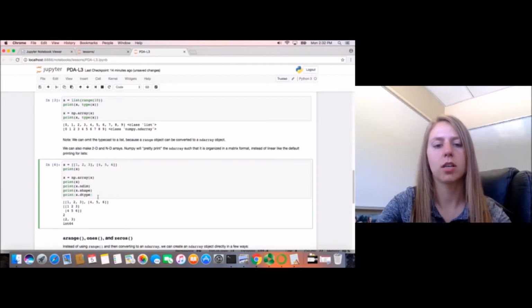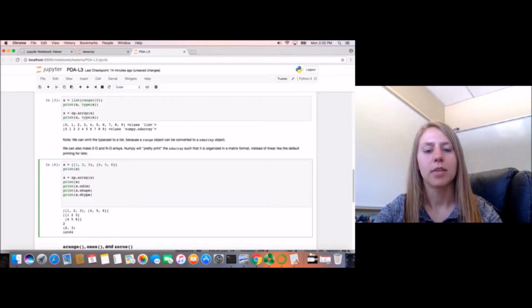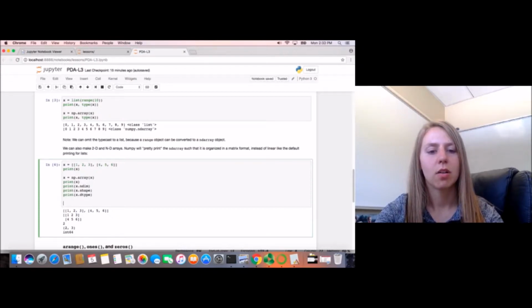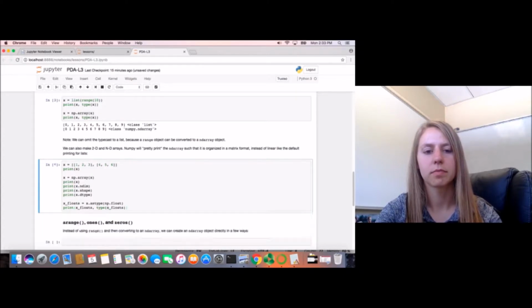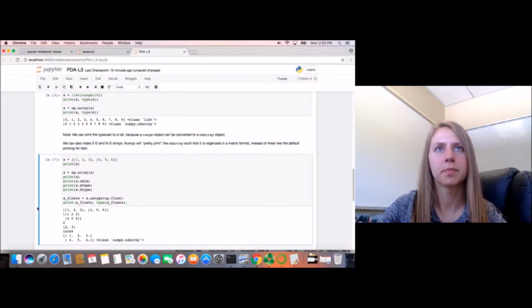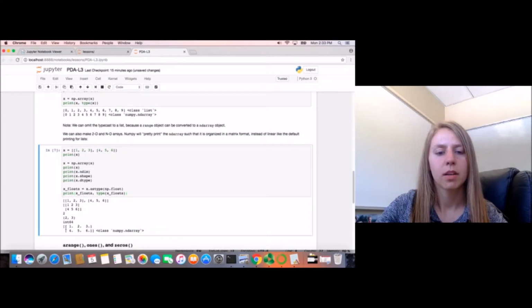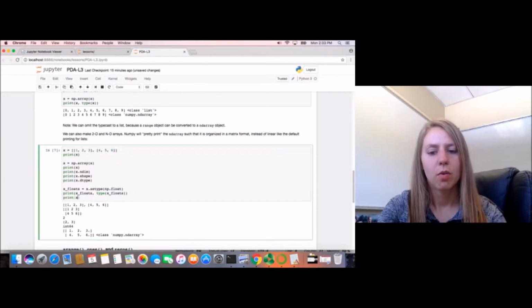If we ever need to convert the data type of our ndarray to a different type, say a float, we can do so with astype. So let's have a new ndarray object called xFloats, and we'll assign that x.astype(np.float), and we can go ahead and print out xFloats and the type of xFloats. Scroll down a little bit here, and we see decimal points after each one of our values that we didn't have before, and this is still an ndarray. So we can check what the data type is for each item of our ndarray with the dtype attribute. And there we see float64.